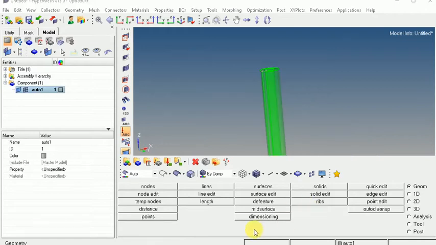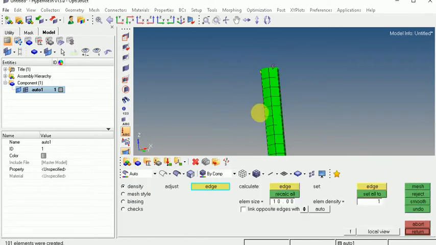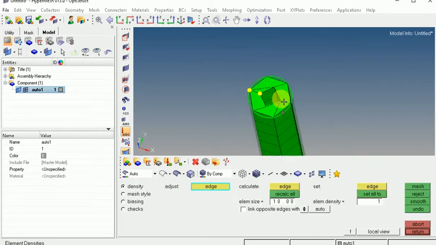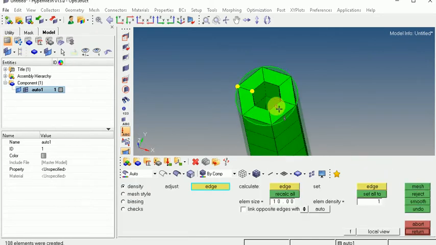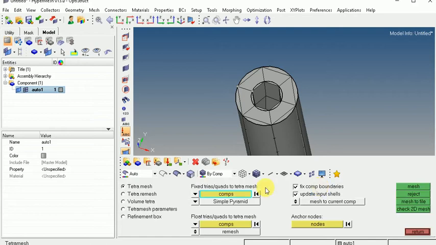Now for creating the tetra, penta and pyramid elements, go to the 2D page, select auto mesh and mesh all the surfaces. Now go to the 3D page and select the tetra mesh option.